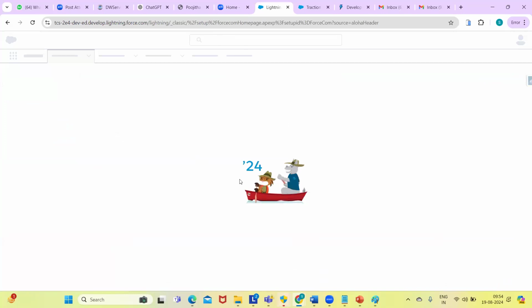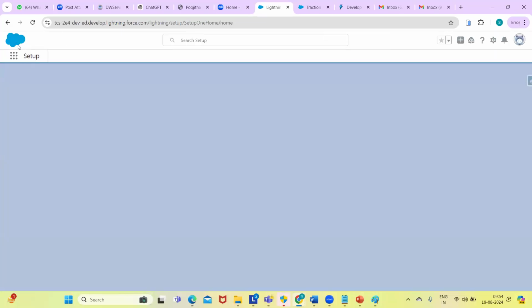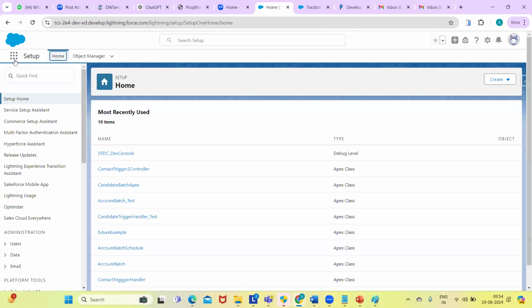See here. This is the way we can see the app. Here, what are the apps? App launcher.